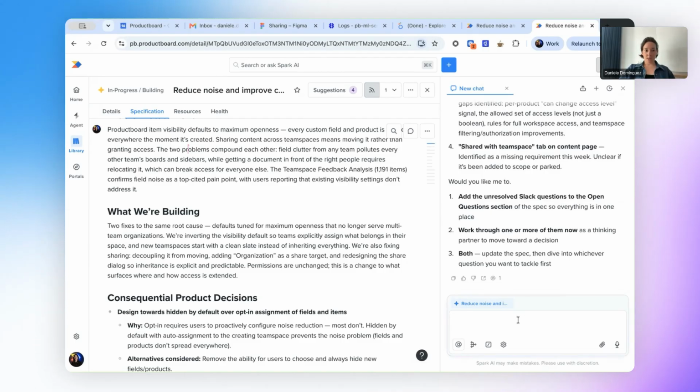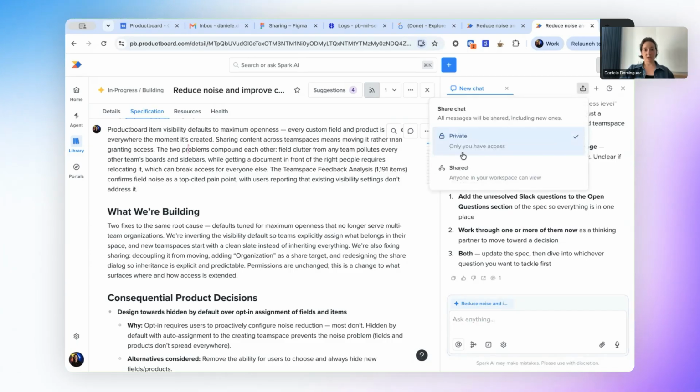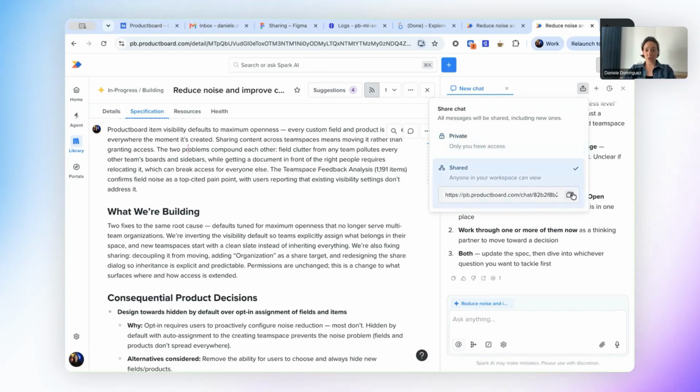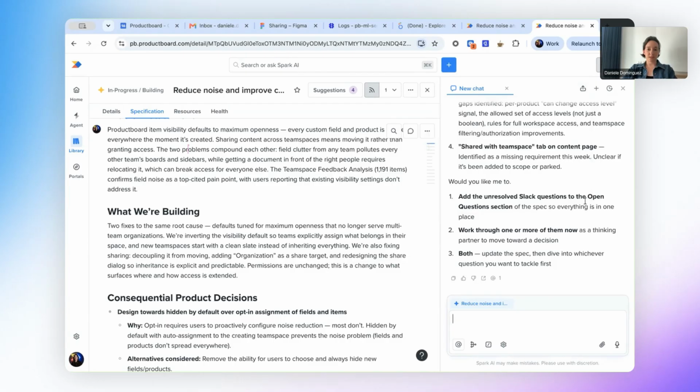Now, let's say, for example, I have my team stand up in 20 minutes after this call. I want to share this context with my team so that we know what the open questions to discuss are. We now have the ability to share chats. So it's optional. They're not all automatically shared, but I can choose to share this. So that then becomes a shared context and source of truth for you and your team, so that everybody is looking at the same thing. So that is my first use case of how I would get up to date after holiday, or really after the weekend.